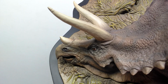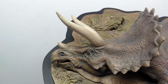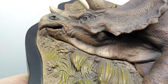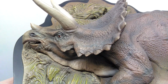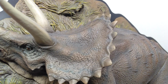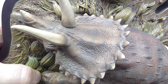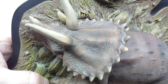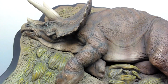The detailing of the horns is also really quite nicely done. You can see lots of really nice, very fine detail to the horns, and you have all kinds of skin wrinkles and skin movement shown down here in the lower part of the Triceratops. You can also see that the spikes leading around the frill are all very carefully painted, and there's some nice variation of color there. Even up in the frill, you can see lighter and darker shades of color, really highlighting the frill quite nicely, and again replicating the overall appearance of the Jurassic Park Triceratops quite beautifully.